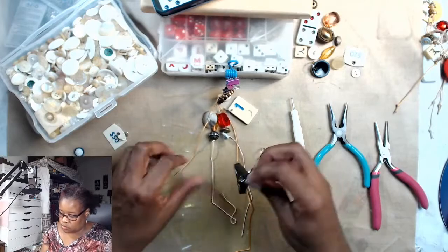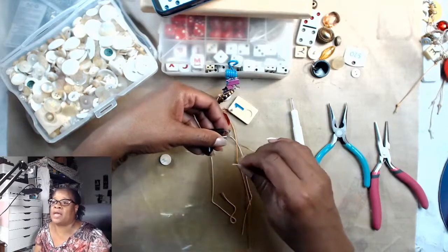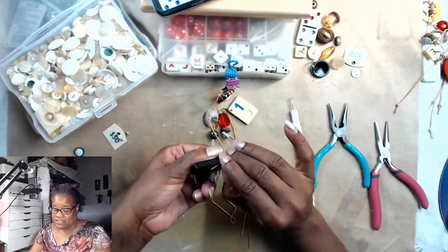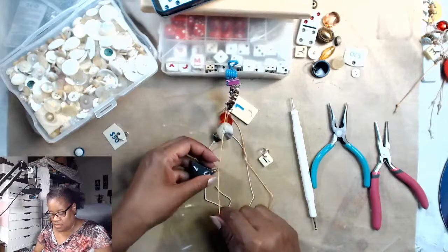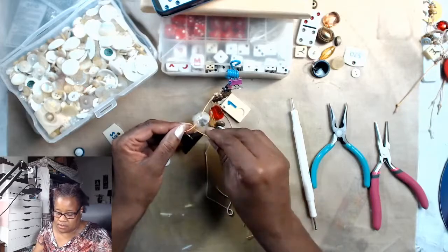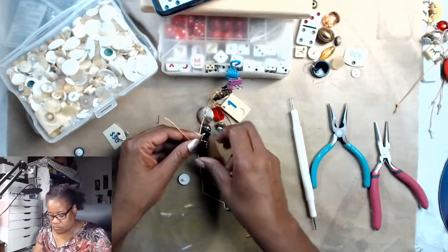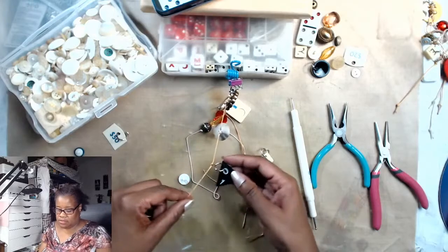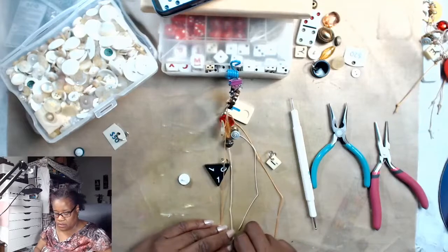All right, so next I'm going to keep the same one, and I'm going to put on my trinomino. It's a domino in a tri shape, so it's a trinomino. And I'm going to tie this. Okay, so we have our trinomino on here.